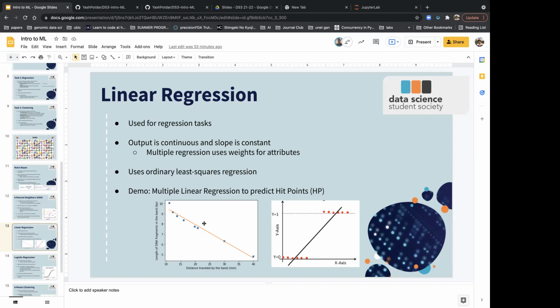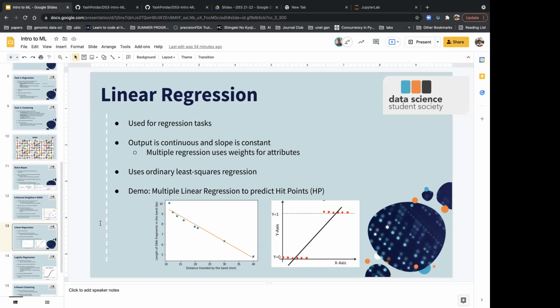And when we say linear, we mean that the slope is going to be constant. So the blue points here on the figure are actual points. And we basically regressed all these points and got a function that gave us this orange output. So our prediction for each given X value would be this orange line.